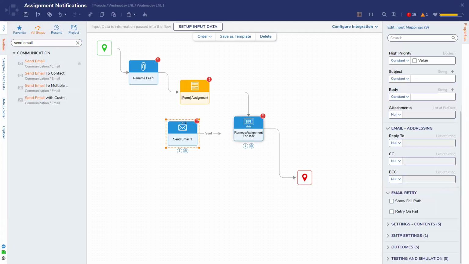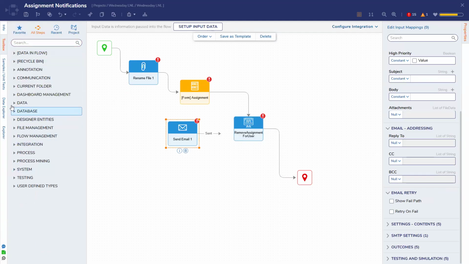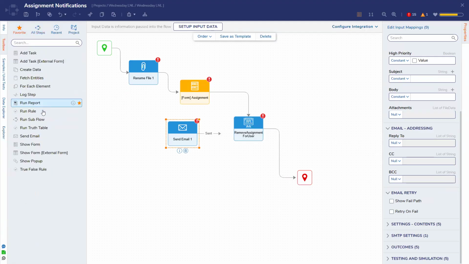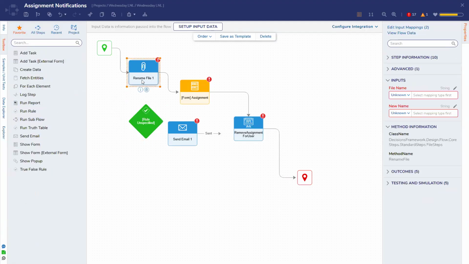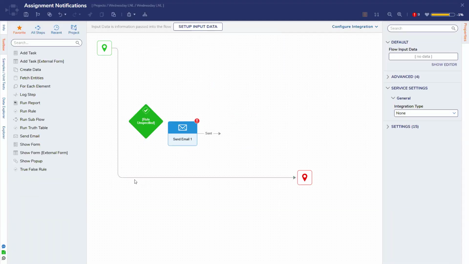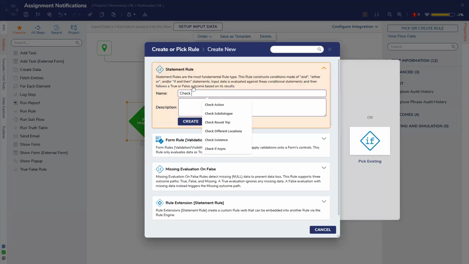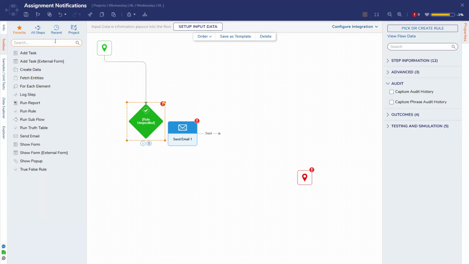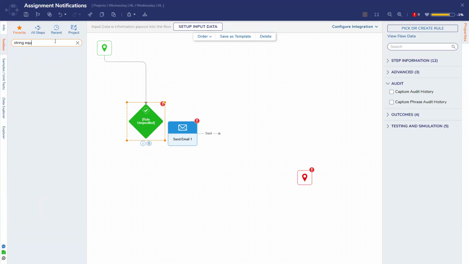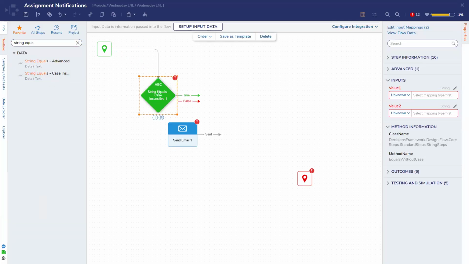Yeah, that's pretty straightforward. You can have something that has a rule right here. We'll show that over here. So let me drop this real quick. So you can have a rule over here that would check the file name. I can create a rule over here. Actually, I don't even need that. I just need a string match, I just need string equals. I don't even need to create a rule, so we're going to delete that. String equals case insensitive. Pass that in.